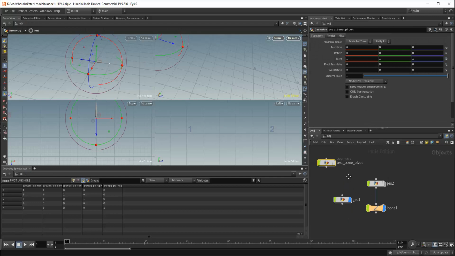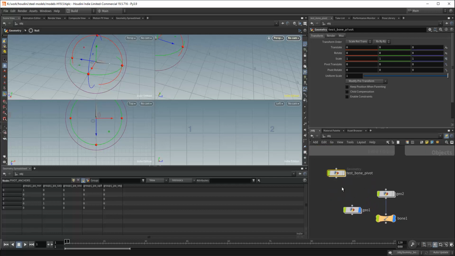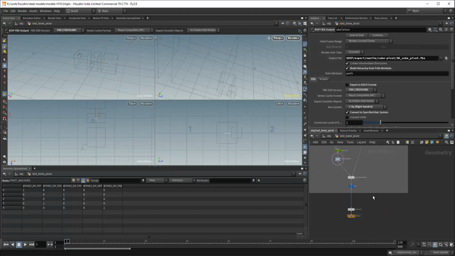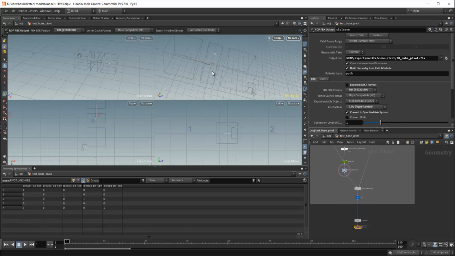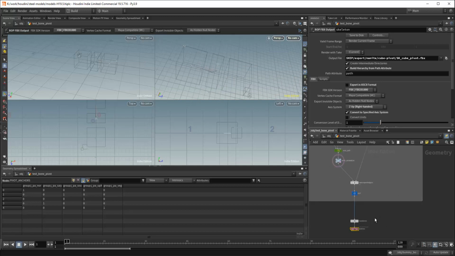the issue that I'm encountering is that when we export, I think it's at this level, pretty much whatever this transform is here is what the pivot will be for that entire object. So that's not terrible for the whole object, right? If the whole object needs a simple pivot point, I can just move the whole thing. But what if I need the children to have their own pivot points as well?